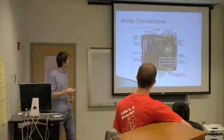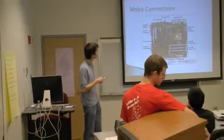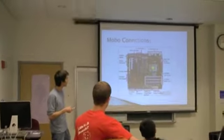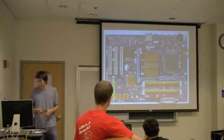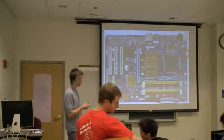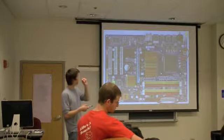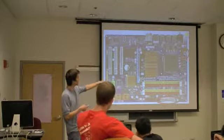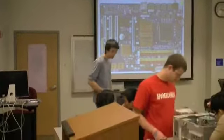So here's a labeled diagram of all the connections. The main ones we talked about are going to be the socket, which is where the CPU, the central processing unit, goes. And then the RAM slots, those are the ones that we talked about now. So what I want you guys to do right now is to connect the power to the motherboard. That will involve you grabbing the power cables that are coming out of the power supply and plugging in both the 24-pin motherboard power and the 4-pin processor power. So go ahead and find, and you guys got it. Very good.